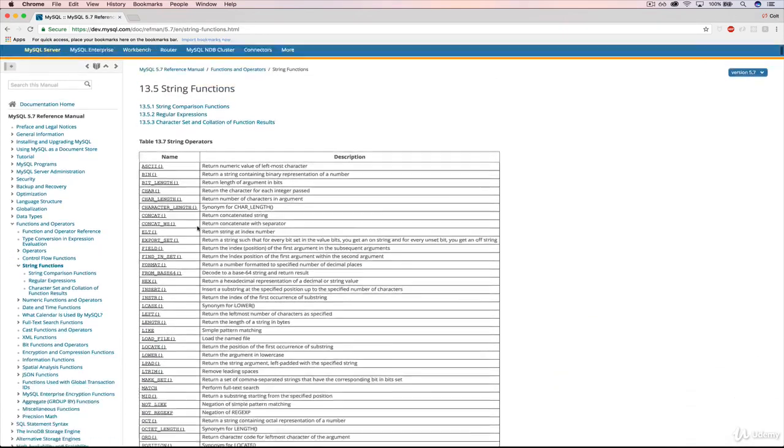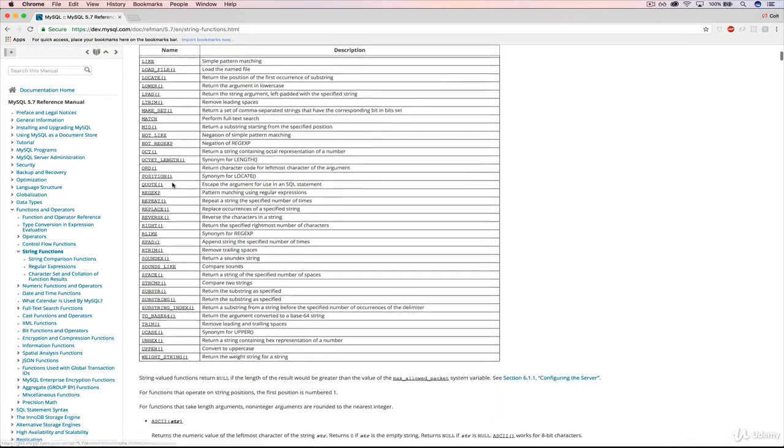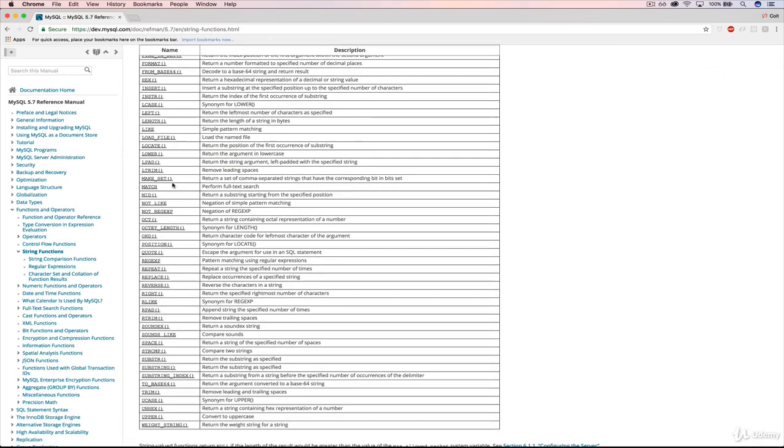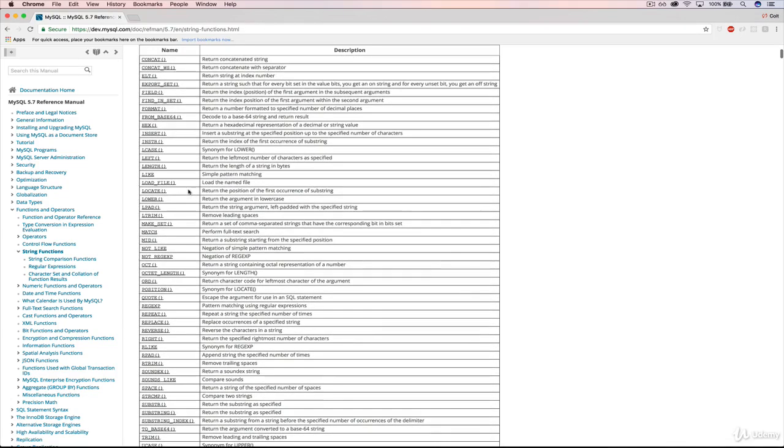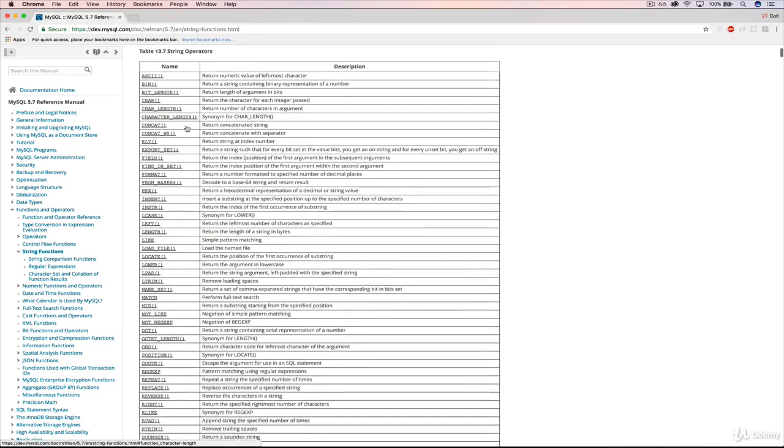But if you look at this giant list here, these are all string functions that we can use. And a lot of them are very, very specific. I'm going to show you first of all the useful ones, and then a couple just fun ones that we'll be able to combine together for some good exercises. But we're not going to take a look at most of these. Most people don't even know that these are here.